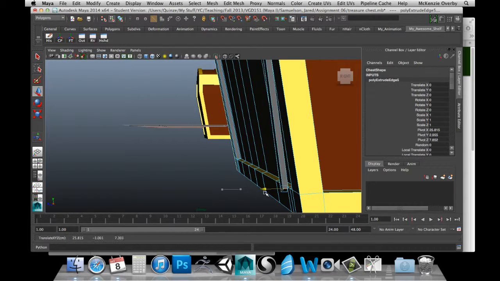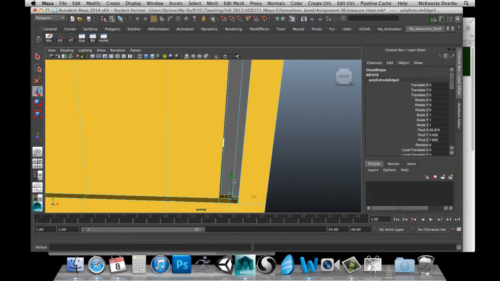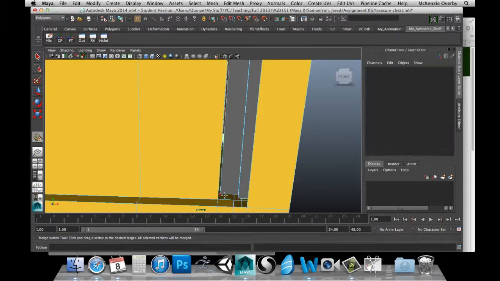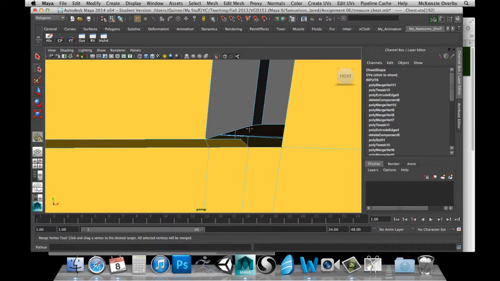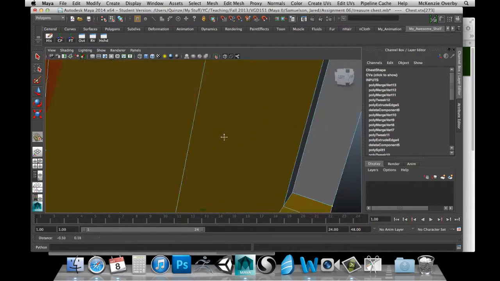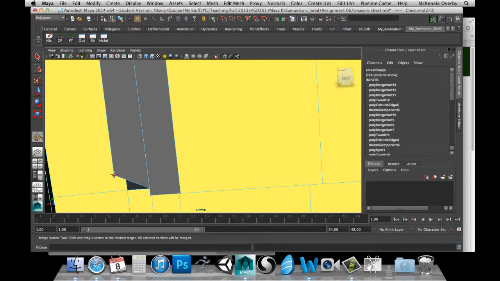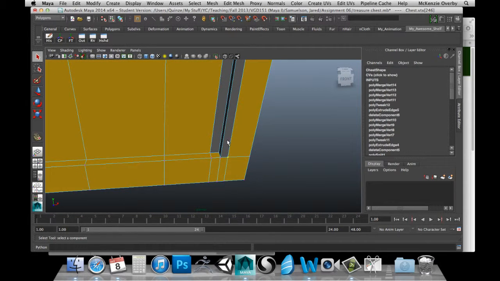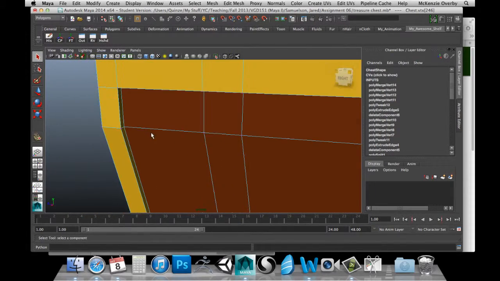Alright, just move it back, move it over, and then we're going to come to Edit Mesh, Merge Vertex tool, and just start connecting these vertices in here, alright? Just connecting them up. Putting everything together. And again, this might be one that I might be able to see better from inside the box. So I'll just turn around here, go inside the box. Okay. So that is now fixed in that area, okay? So everything seems pretty normal there.